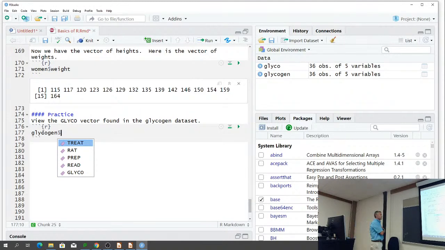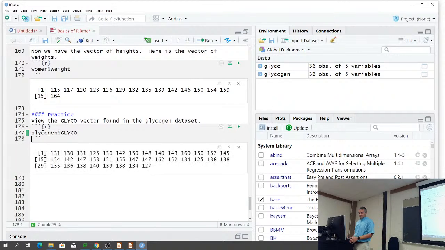Same thing with the variables. As soon as I hit the $ sign here, R opens up a list of all of the variables in my data set. And I want the glyco, so I can easily just go right down to there and hit the tab. Tab is an autocomplete option. You've probably used autocomplete on cell phones. This is the computer version of it. So this is how I do glycogen, glyco, there's our vector. No problem?